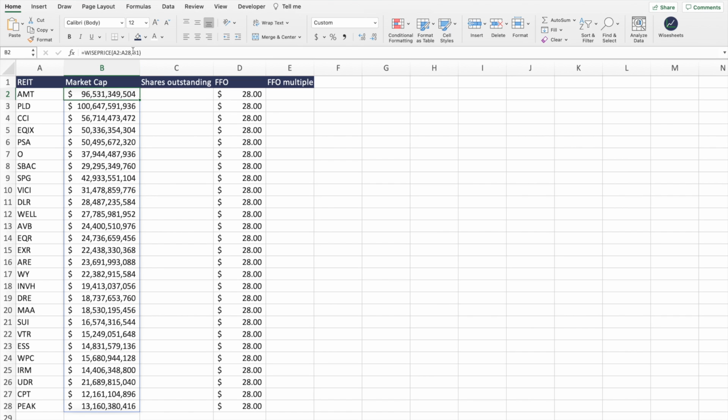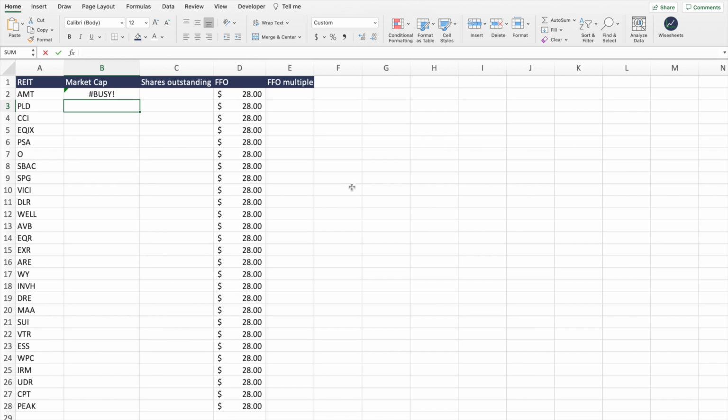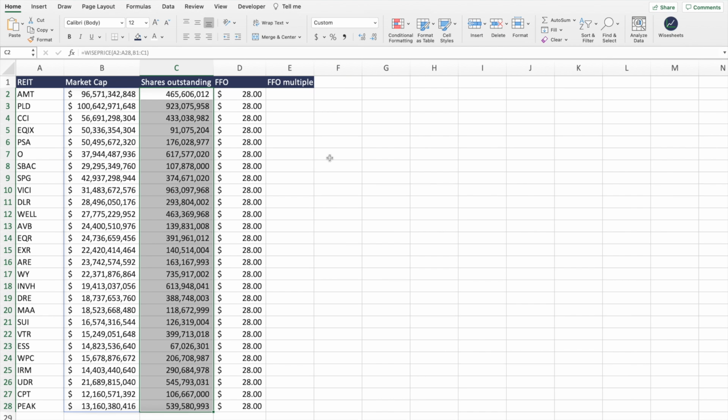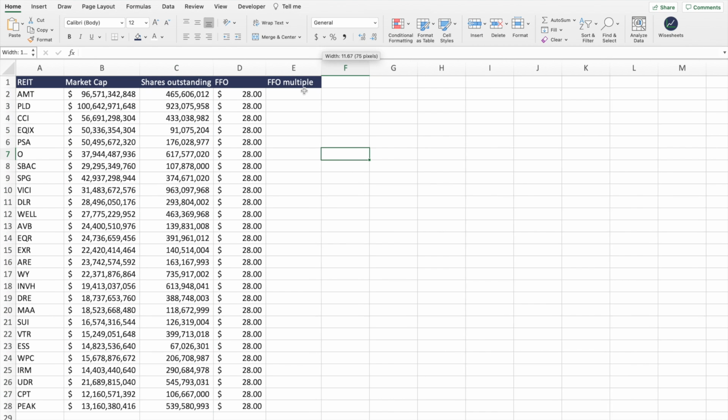And now all we have to do is in the Wise price function, we're gonna add shares outstanding as a parameter. So this is gonna give us the market cap and the shares outstanding. Here, the way that we're gonna format it is in this accounting format. And we're gonna get rid of 2 decimal places. There you go. And now the FFO multiple is gonna be easy to do.